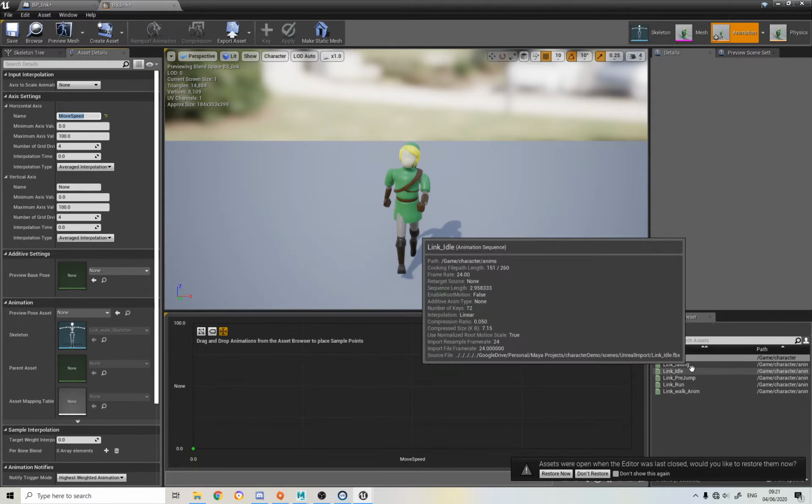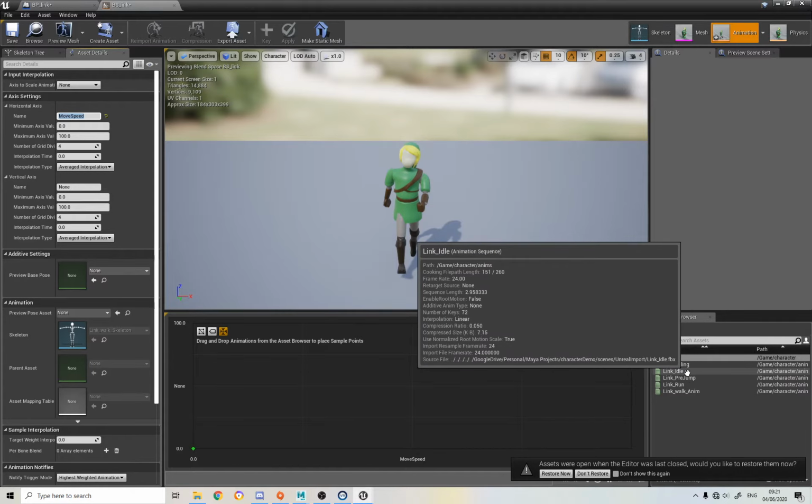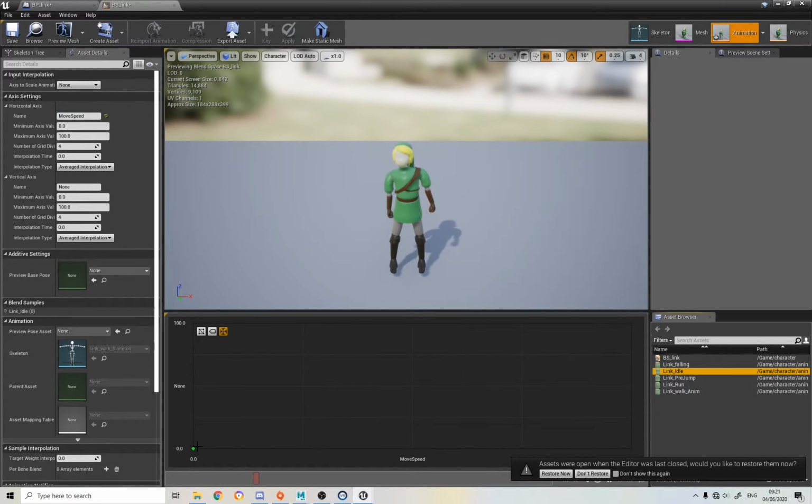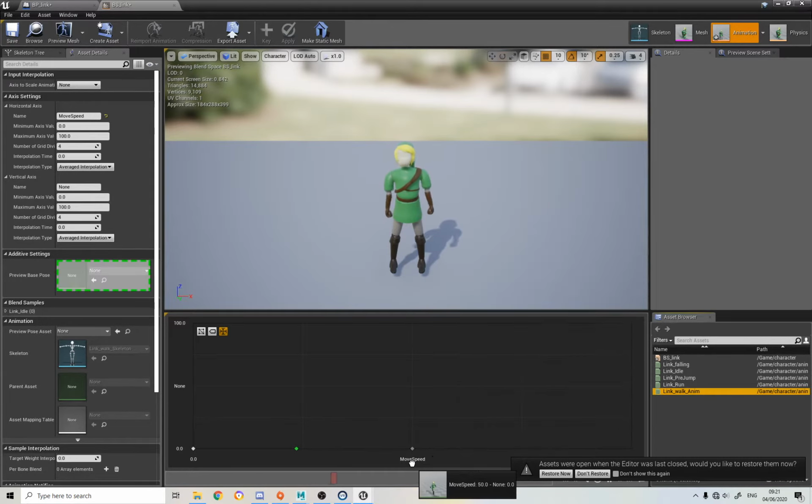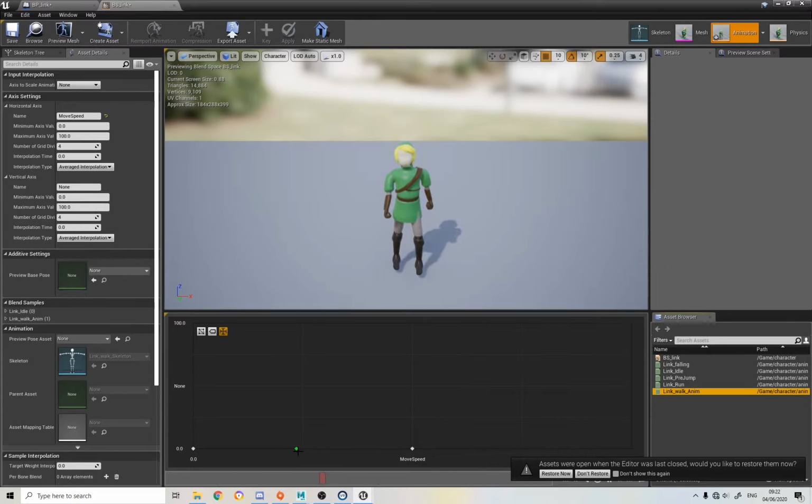So now let's actually start left clicking and dragging our ones in here. So we're going to start with idle because that's what it should be doing when the character's not moving at all. So when the horizontal speed is 0, it's just going to play this animation here. Now I'm going to left click and drag this dot here, and I can actually move it around the graph. So I'm going to actually have our walk animation right here in the middle. So as you can see, it's sort of got this midpoint here where it's not quite idle and it's not quite walking, but then as it moves forward, it then slowly transitions into a walk.